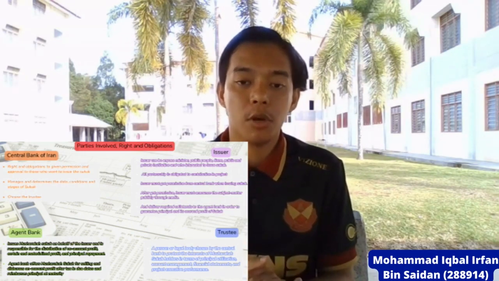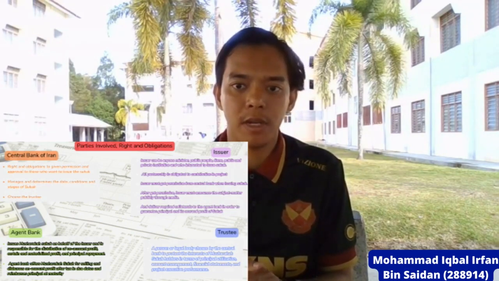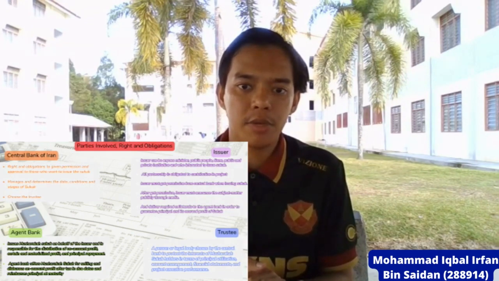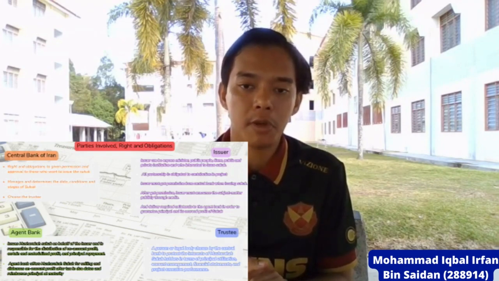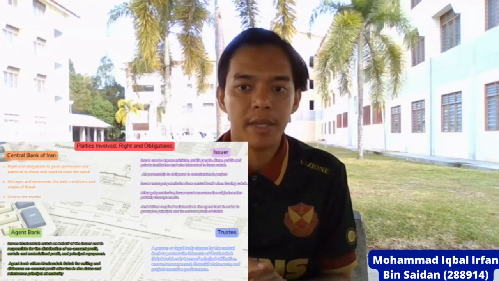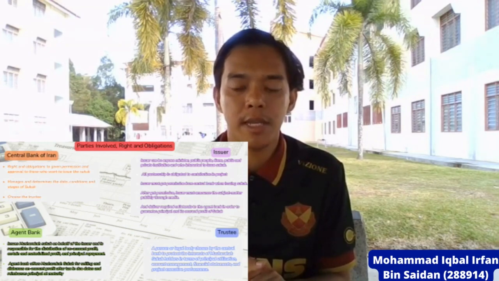Next is the agent or broker. The agent or broker is a party that issues the masyarakat sukuk on behalf of the issuer and is responsible for the distribution of ongoing profit. Second, the mechanism of profit and principal repayment. The agent bank also offers the masyarakat sukuk for selling and distributes account profit after tax on due dates and reimburses principal at the maturity date.